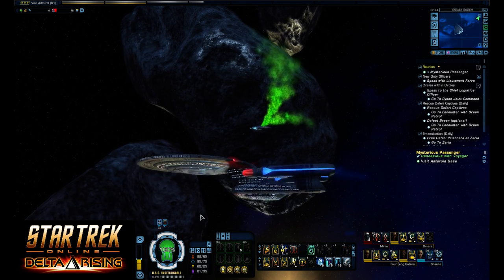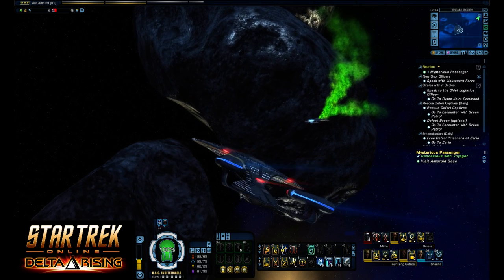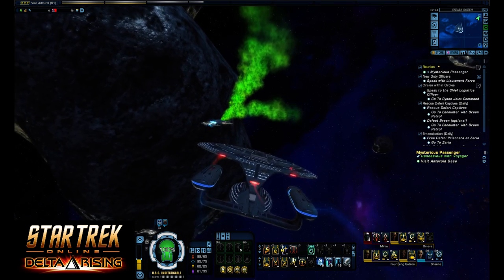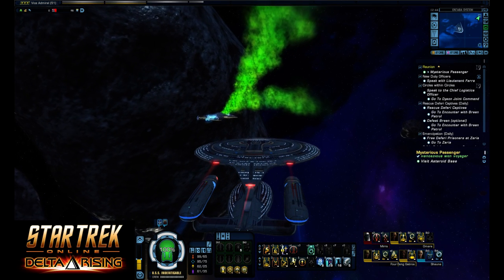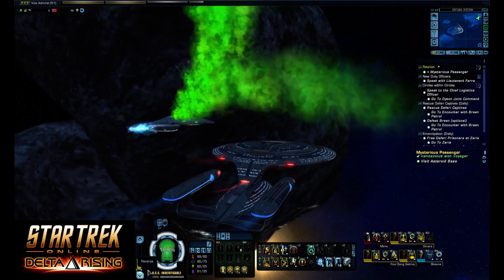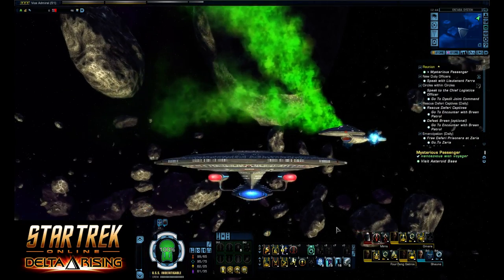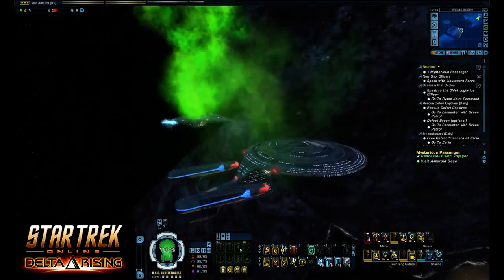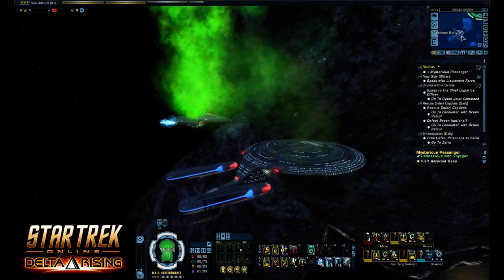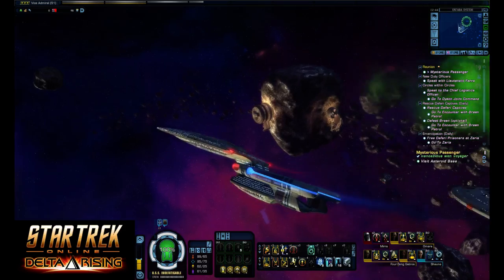Let's get up alongside her. Maybe we can render some assistance. I'll stop. All right, now, I gotta head over there. Never mind, head for the green circle. Wait, I'm not going the right way. Where is it? There we go. Aha, this way.